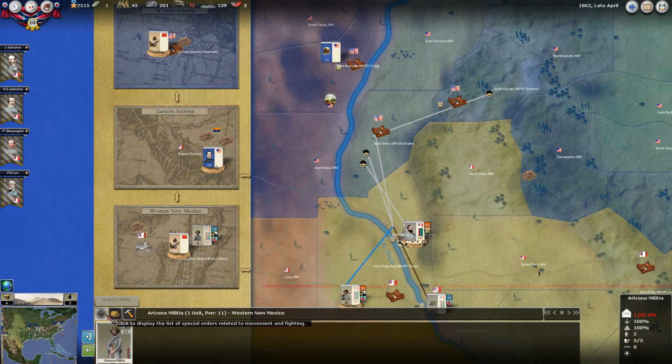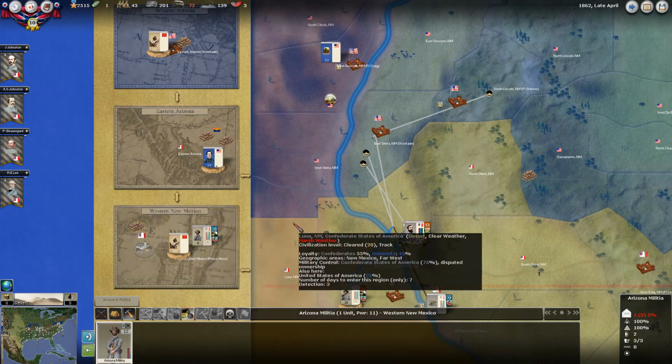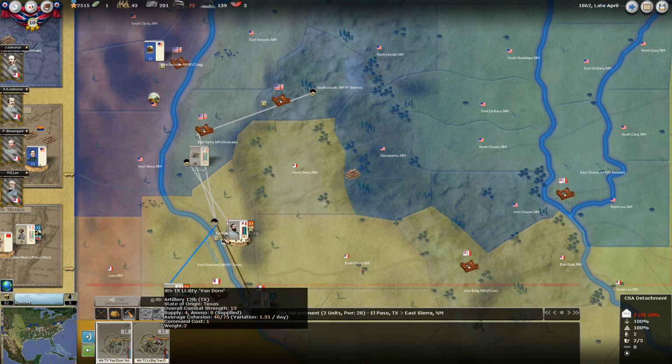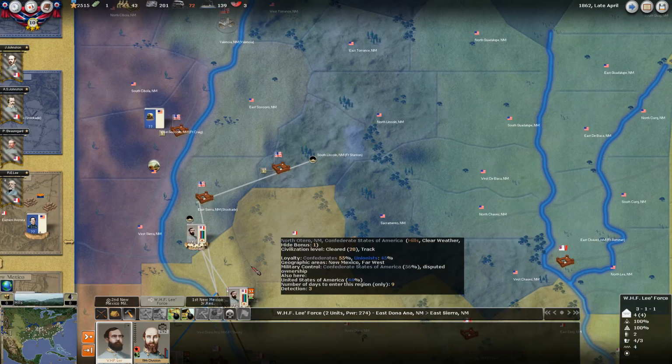I am torching this. I don't know. 5 days. I think I'm just going to leave him here and let him torch it. And then just to make sure, I am burning this fort. I'm going to move this artillery up. These are brand new artillery that just got done. 6-pounder and 12-pounder. Plus him, I'm going to move him up.